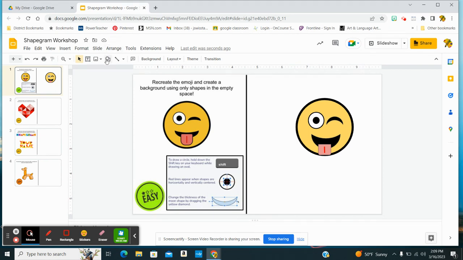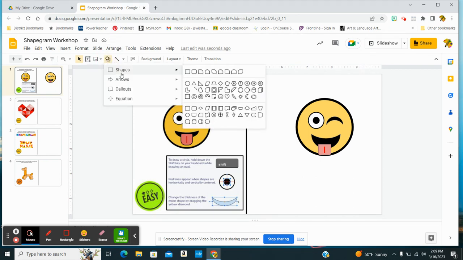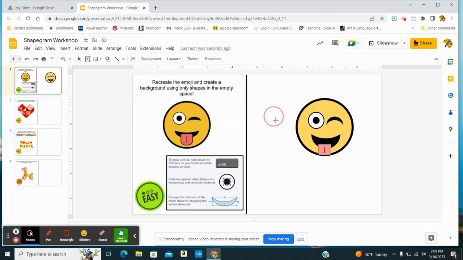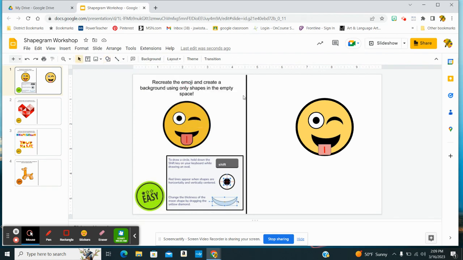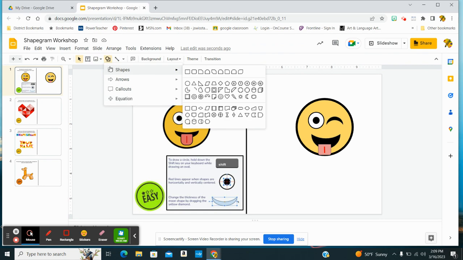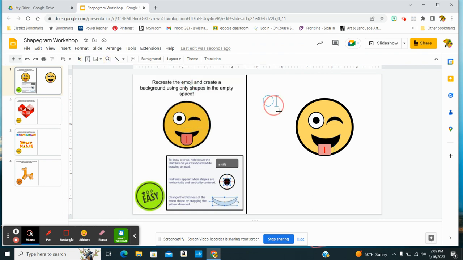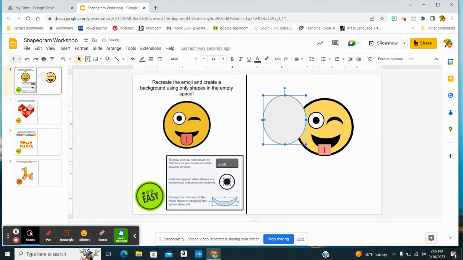And now I can go ahead and use shapes for the background. So I think I'm going to just make some bubbles in the background. I'm going to use some circles. Now here is the problem. When you make your circles for your background, you're going to have to make sure. Why are my circles not drawing? Let's try that again. There we go. You're going to need to make sure that you put those circles behind your emoji face.